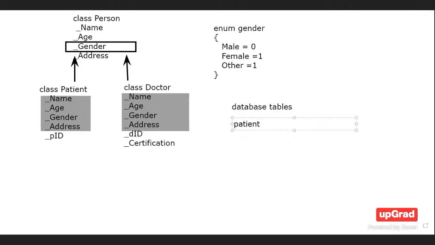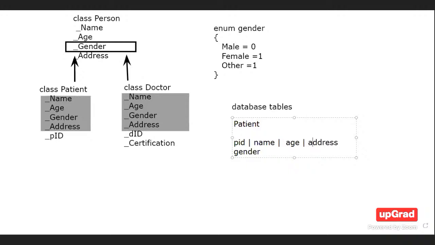Okay, so if there's a patient table that we have got, based on the understanding we can see there must be something called PID here. There can be something called name here, something called age here, something which can be address over here, and gender, let's say. So this is going to be, you can say, the patient's data specifically.